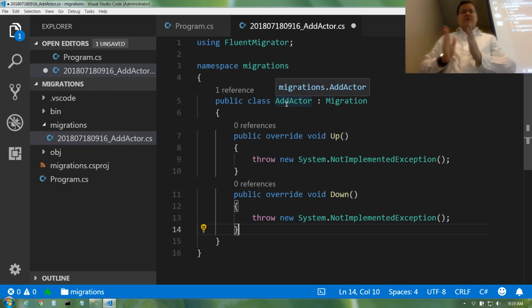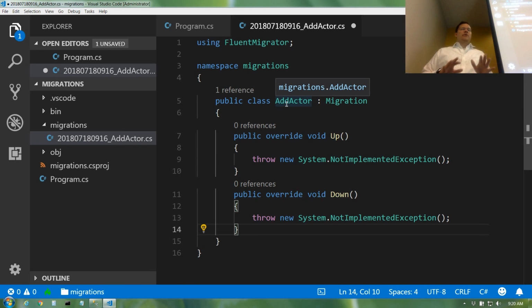All right, so this is a base migration. This is what it looks like before you start playing with it. The two most important things here are the Up and Down methods. Up takes your current schema and adds things to it or makes changes. And then Down has to be the exact opposite. It has to reverse out all your changes. So for everything you do in Up, you need to do the opposite in Down.